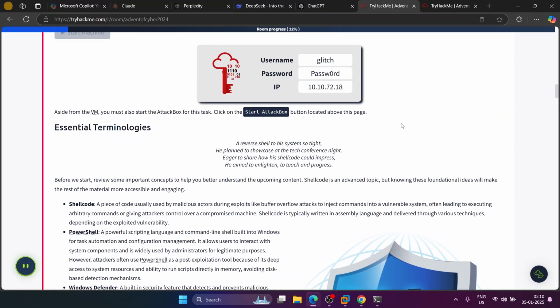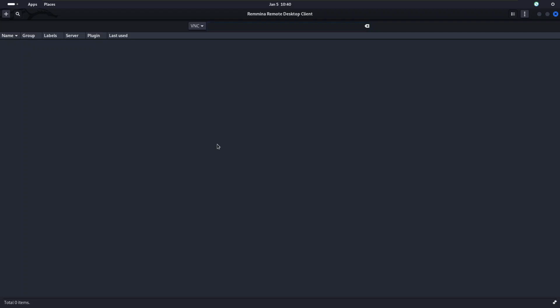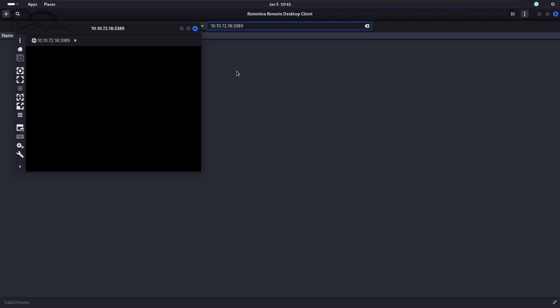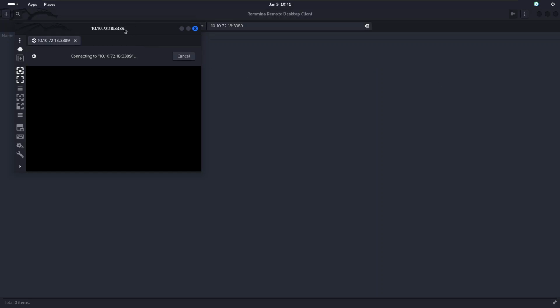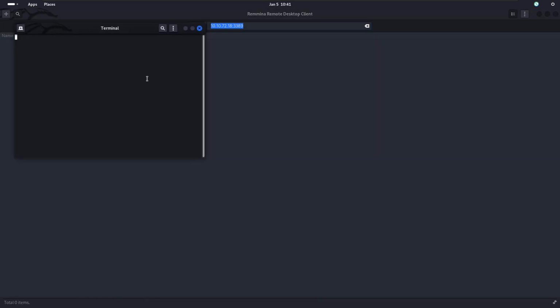Username and password is this. I am using VPN, so I will be connecting to the machine using RDP. VPN is not connected.